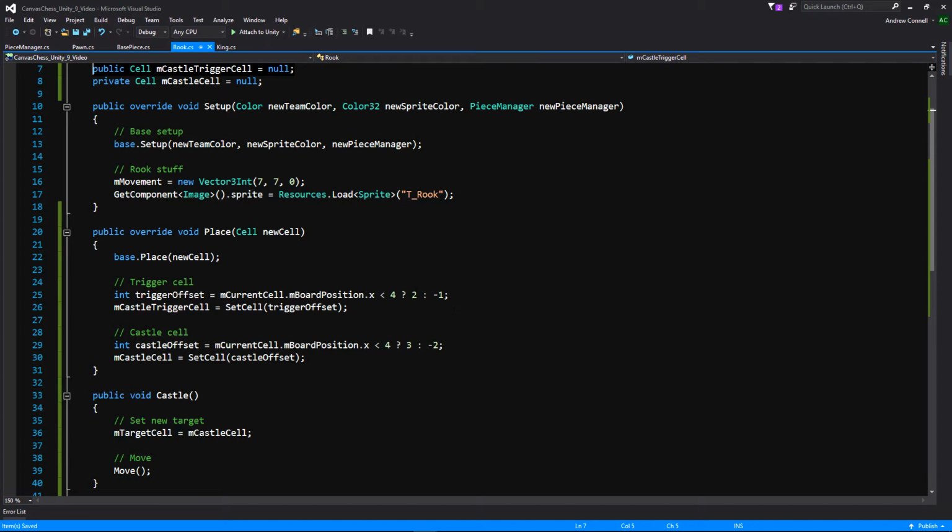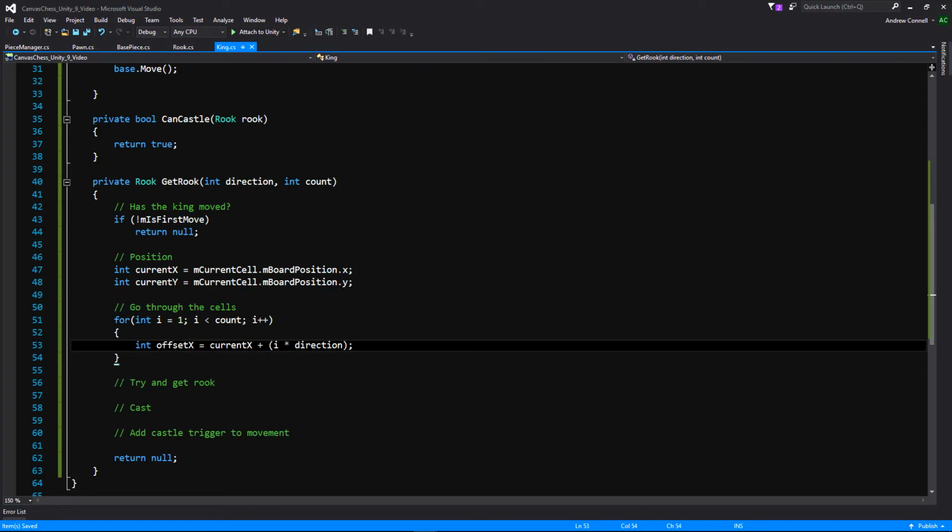And if it's on the left, it's going to be a positive value, but if it's on the right, it's going to be a negative value, because it has to subtract from the rook's x board position back to the king, so it's moving to the left. So in this case, we're going to go through all the cells on both the left and the right. And that lets us reuse this for loop for both of those instances by giving it this direction.